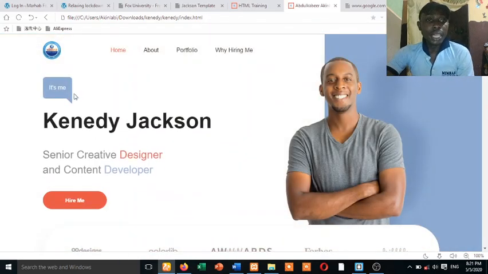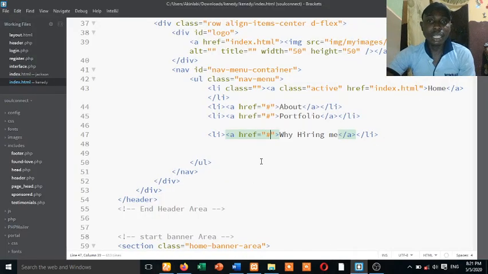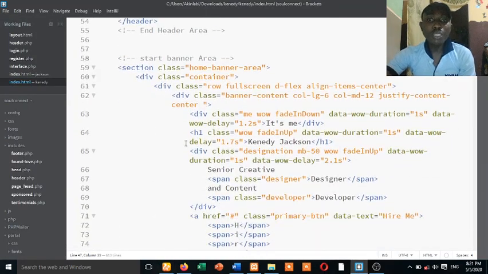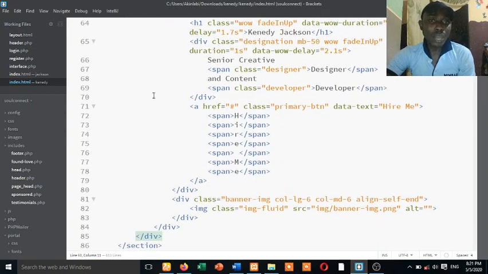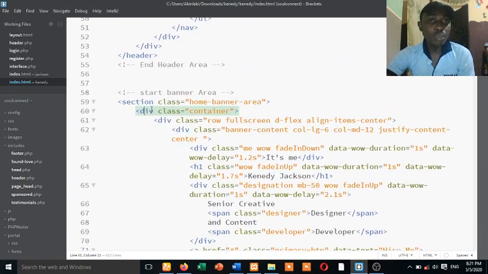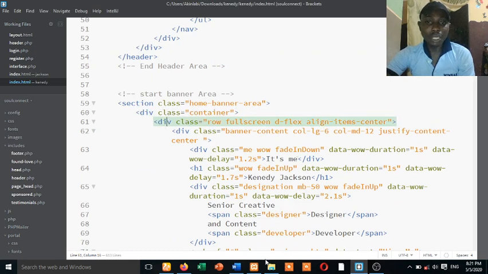Now here, write your name. I want you to be monitoring the tags, where they are starting and where they are ending, so that you won't make a mistake. Look at it, it is me, it is here. This training is just for us to practicalize a very large code, so in order to acquaint ourselves with what we have learned in HTML.